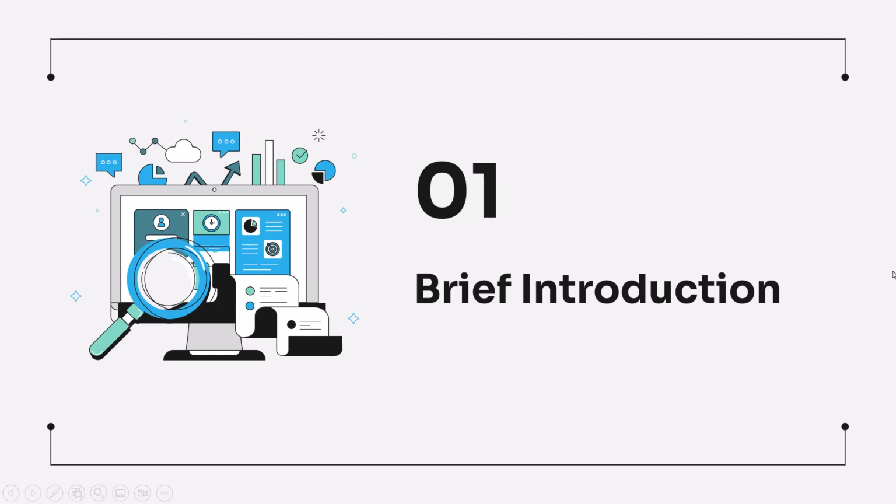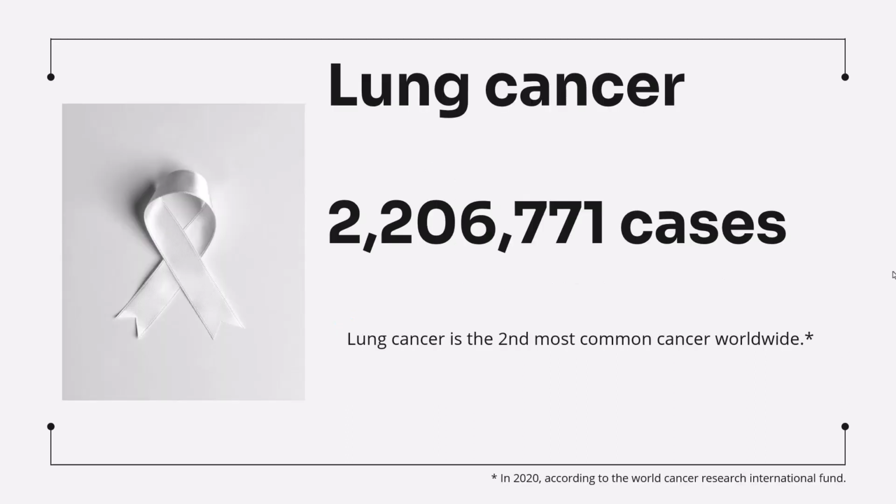In this brief introduction, we will discuss what is lung cancer, what makes it the most important cancer to discuss today, the statistics, and what is the cure success rate today. Lung cancer affects 2.2 million people worldwide every year. It is the second most common cancer worldwide, making it an urgent call to action. The number is so staggering. It's like one disease affecting an entire small country.